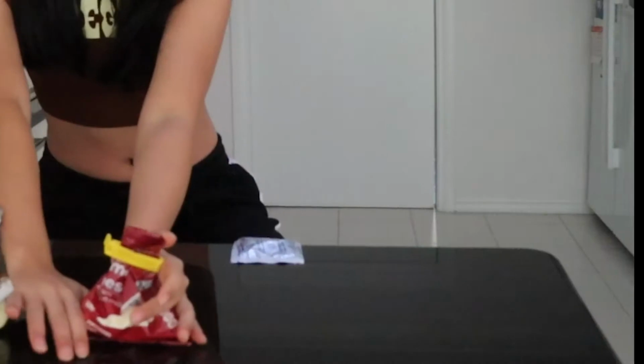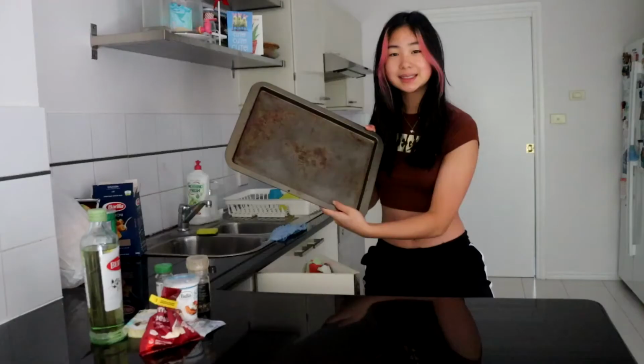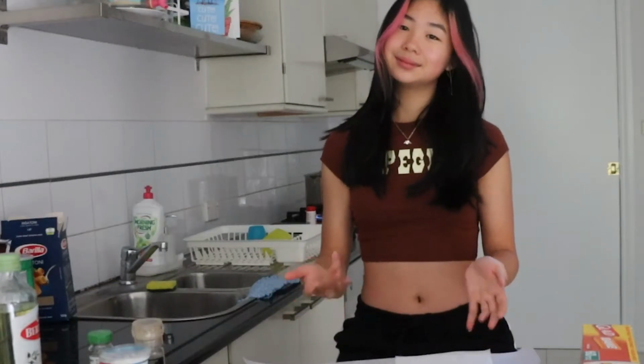Okay, so now she's boiling in there, she's going bubble bubble. So I'm going to set up the tray so that when she comes out, we just pop it on, put a little olive oil, seasoning, and then in the oven. Move aside. So now this is our pan set up and ready to go. When the pasta comes out, we can pop it on there.